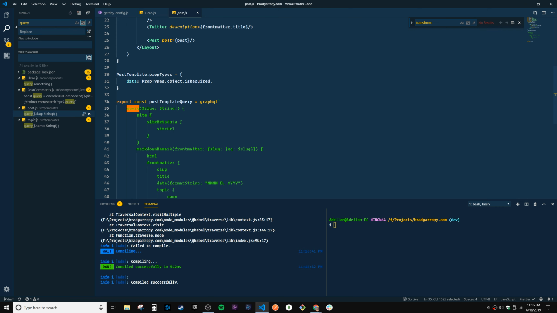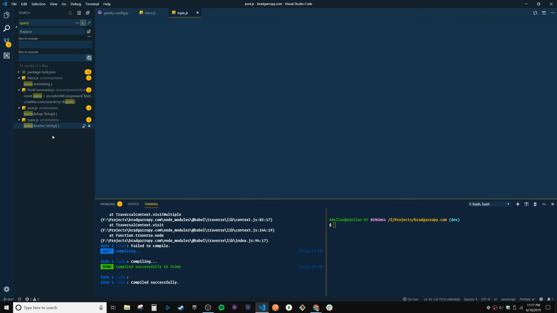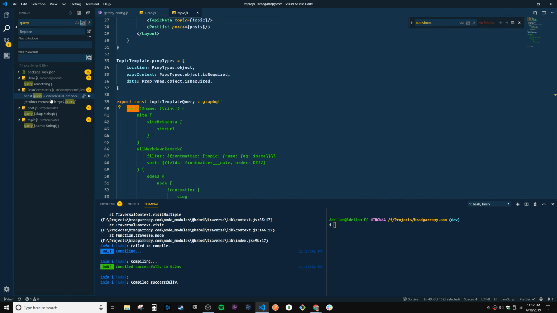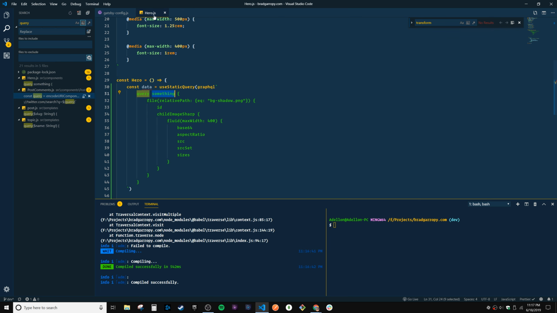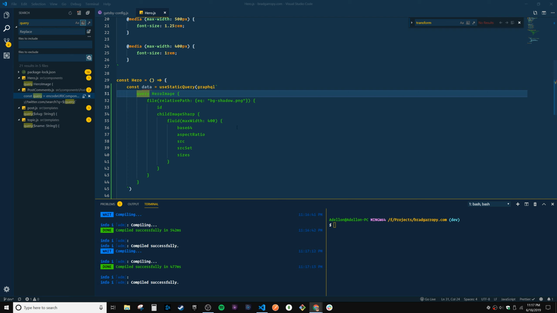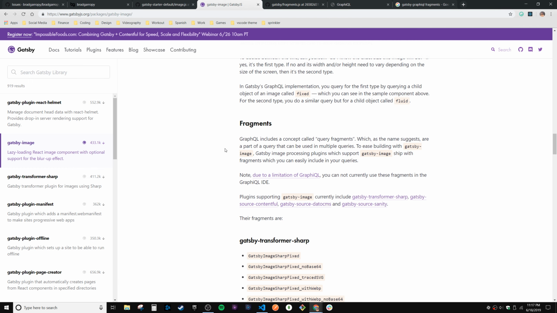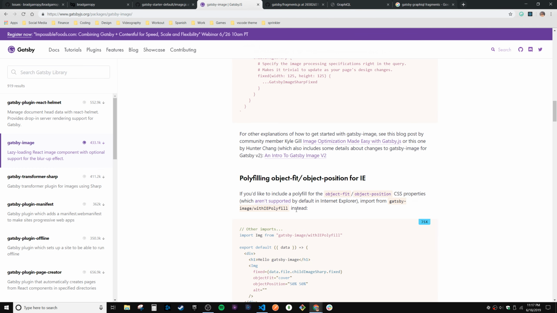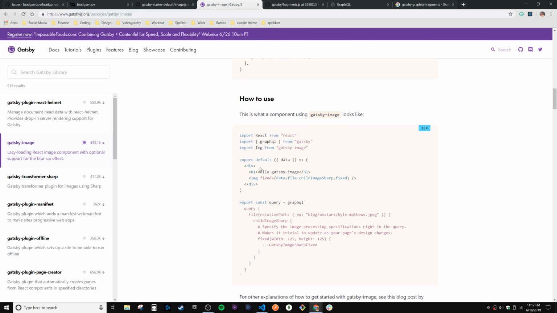Yeah, I mean, they have to have a name if... I don't know, so let's call this hero image. Did they have a name when they were doing it here in the example? No, it just says query.